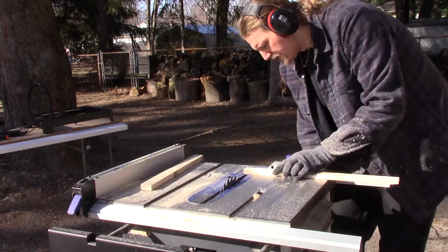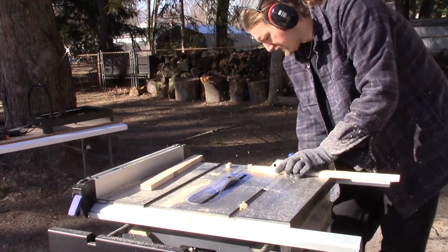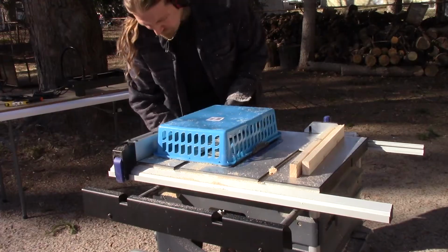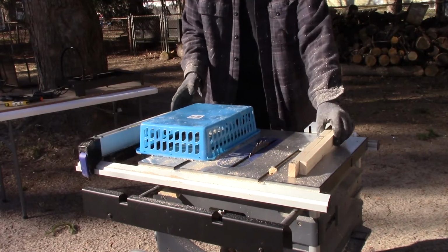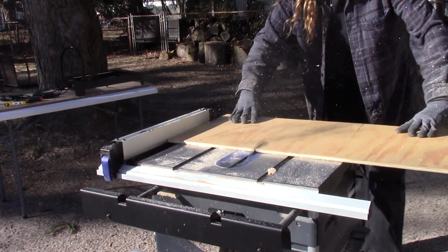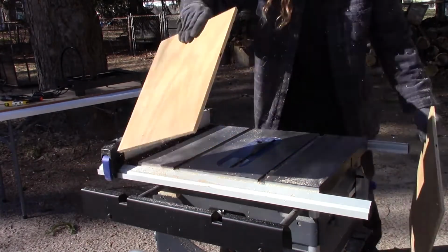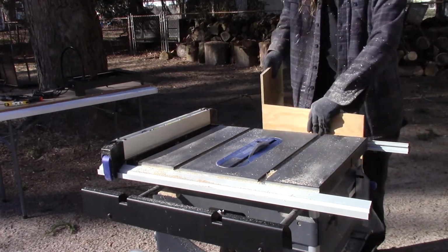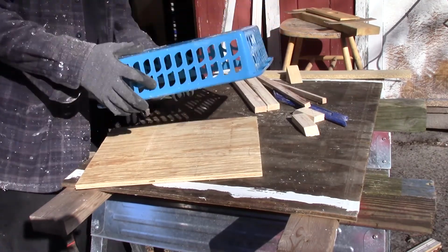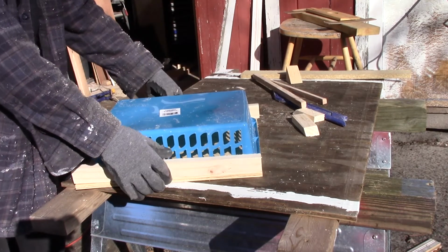Now instead of setting up the chop saw again, I'm just going to cross-cut these on the table saw. Moving on, cutting out a larger board that I can attach my runners to. Now doing a quick assembly, just making sure everything's scaled right.